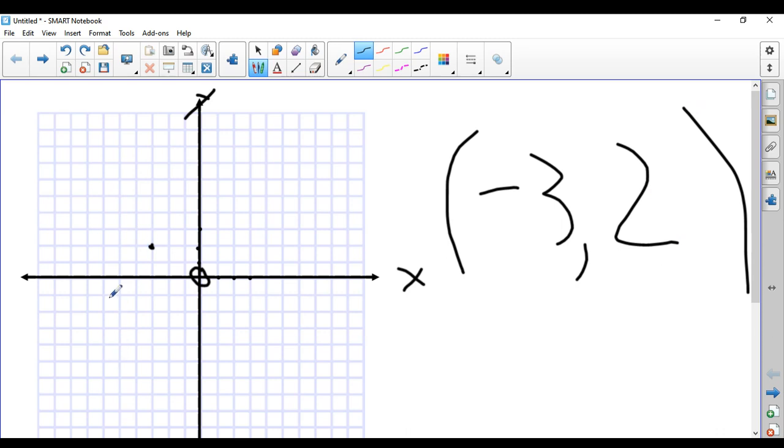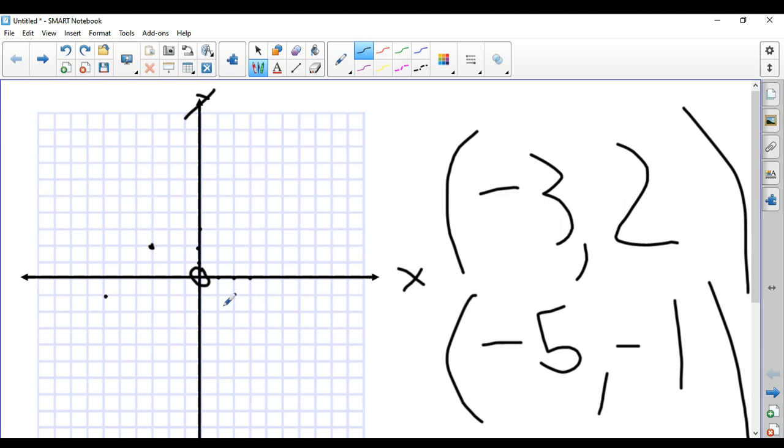If I put 1 here, I have negative 5, negative 1, because now I'm below the x-axis. I always put the x first, then I put the y. I use my 0, and remember that going up is positive, going down is negative, going right is positive, going left is negative. To that end, I can plot out and tell you where any point on a Cartesian plane is. That's going to be our lesson for today.